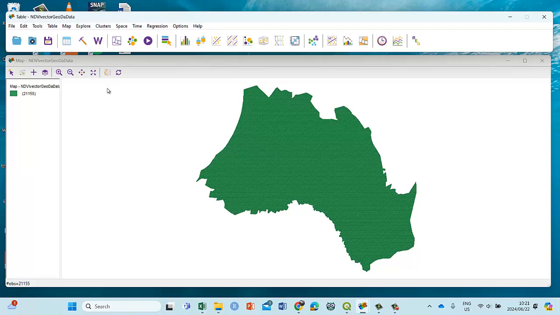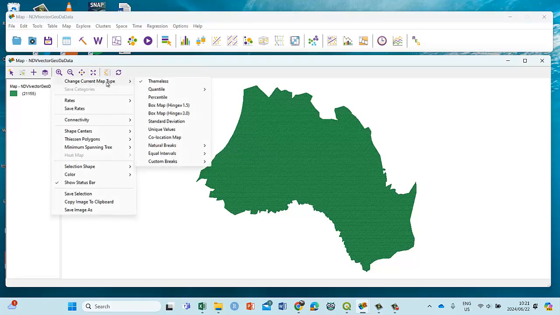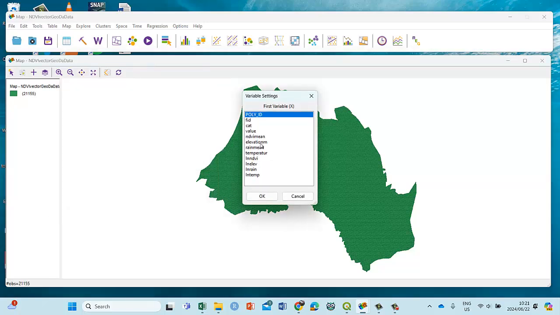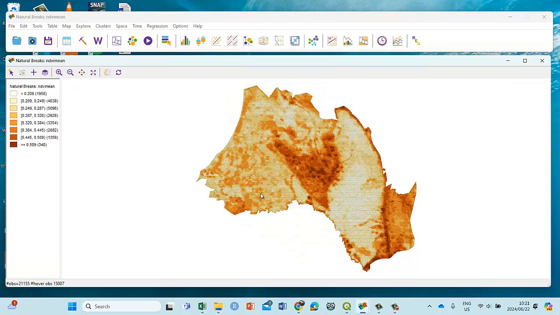So let's start from the beginning and see visually how they compare. Let's go and generate. I like natural breaks, so let's go with 8 natural breaks. Let's do ndvi in its standard format. So that's what that looks like. We need to make a mental note of it.